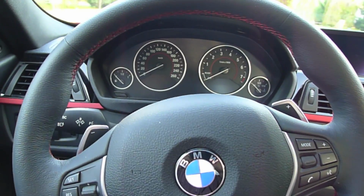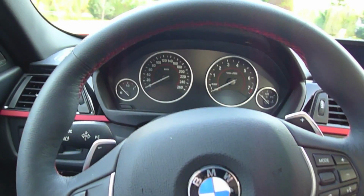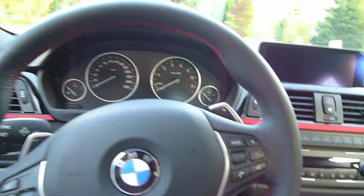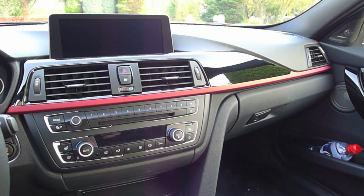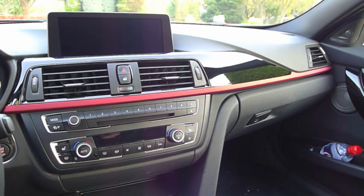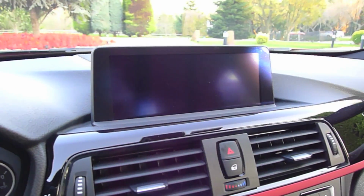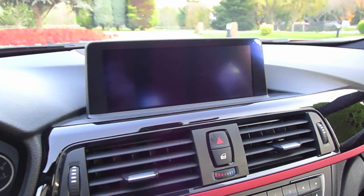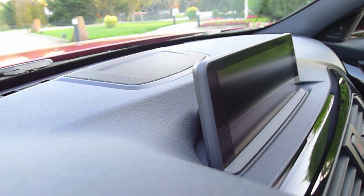Well, BMW solved that totally here on the all-new 3 Series, and I will tell you, they are now at the top of the pack, because this new interior, in my opinion, is the best interior in the class. And one of the things that I love about it, number one, is this beautiful new Nav Screen that looks like an iPad shooting out of the dash. It literally looks like they stuck an iPad out of there.